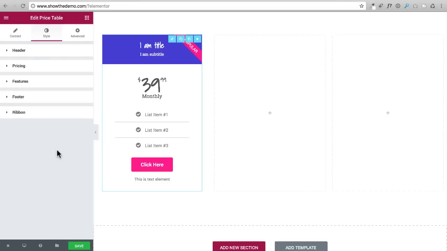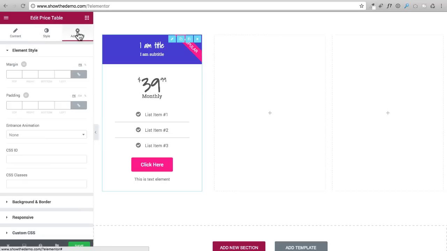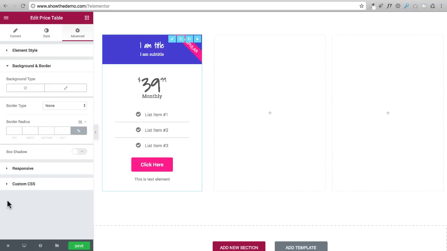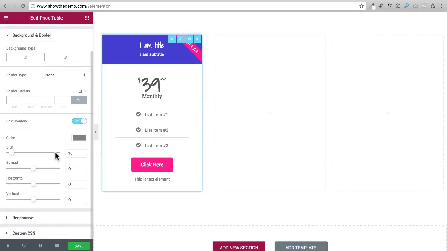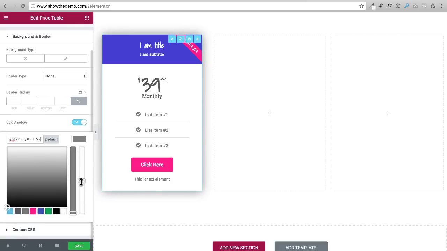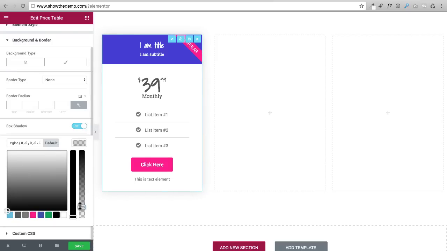And last thing I really want to do is add my box shadow, but I just want to add it to the pricing table. So what I need to do is go into the advanced settings, and when I scroll down, it's right here under background and border. And there's that same familiar box shadow. So let me turn that on. I'm going to stick with the blur up at 50, and I'm going to change this dial just a little bit. And now we have that perfect box shadow effect. Now, time saver again, I'm going to duplicate this across.